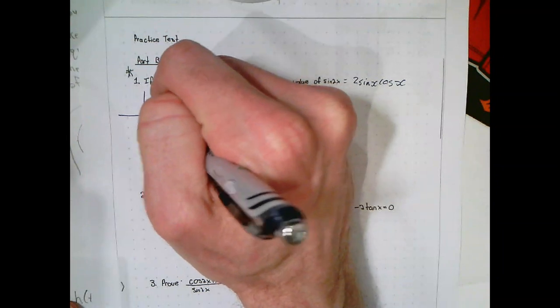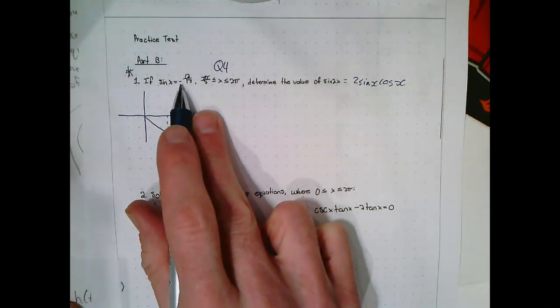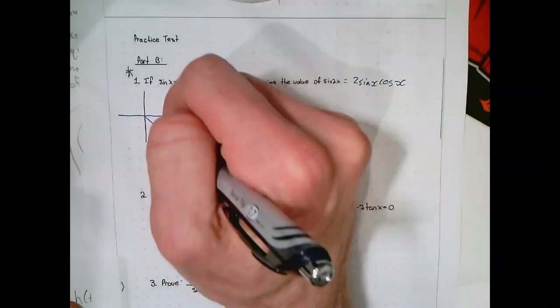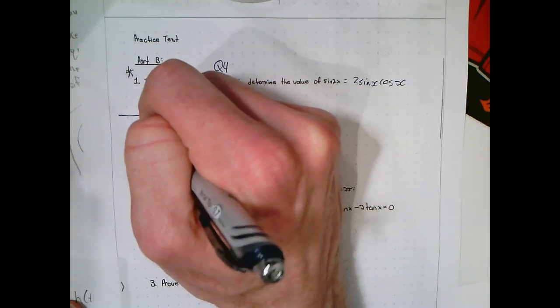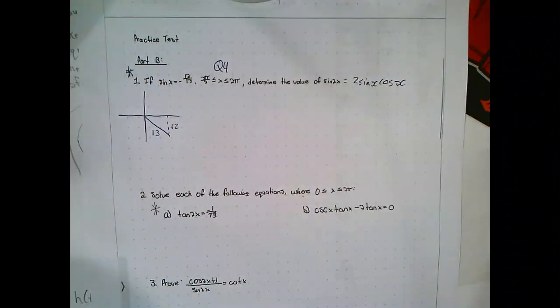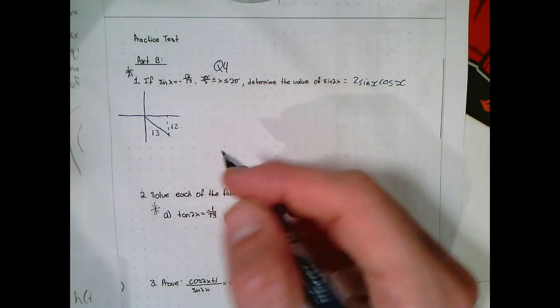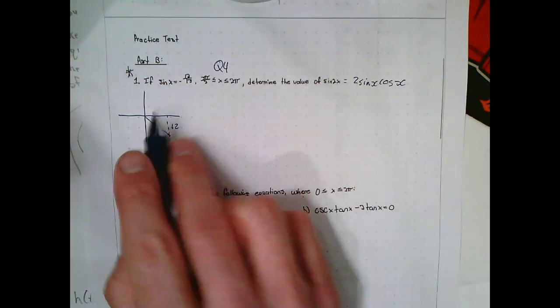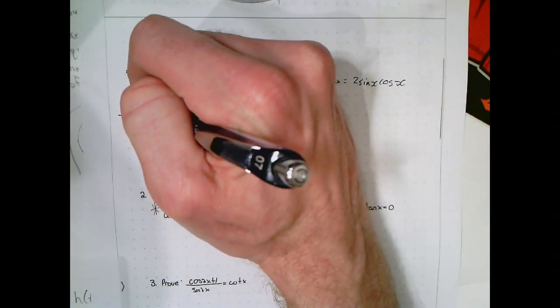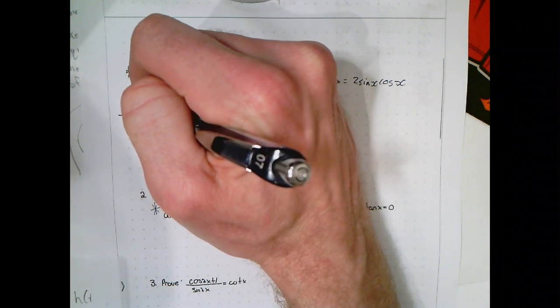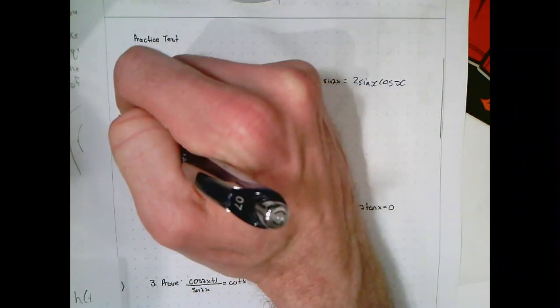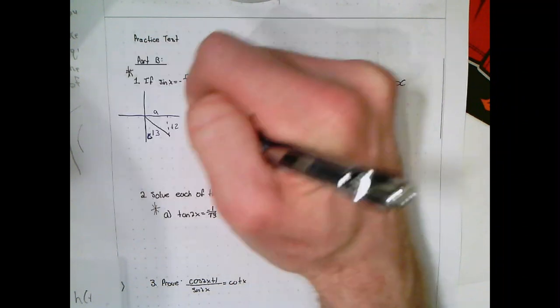So we're just going to build our triangle, and we're going to have sine as opposite over hypotenuse. So it's going to be 12 over 13, which means this missing side is going to be, so I'm going to punch into my calculator, 13 squared minus 12 squared is 25, which square rooted means that missing side is 5. So let's just put this as A, and this is B, and this is C.